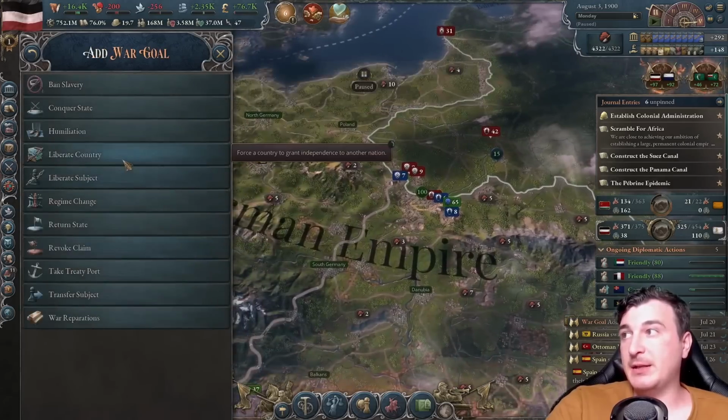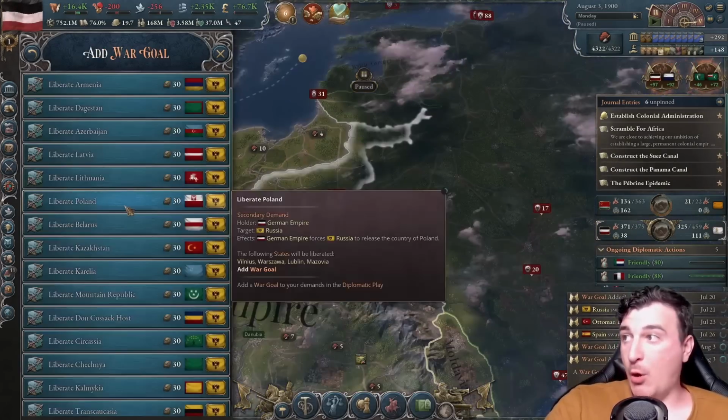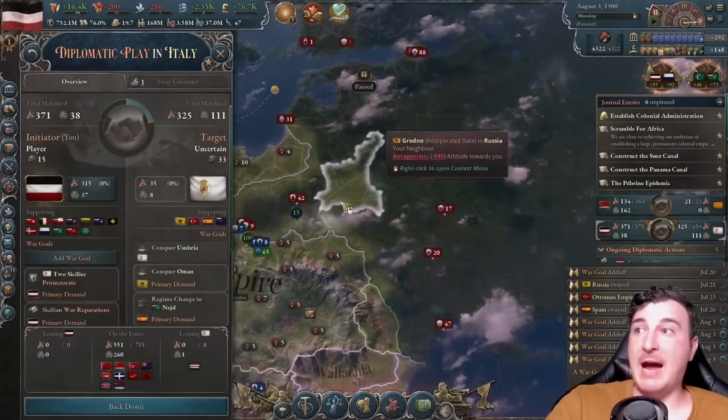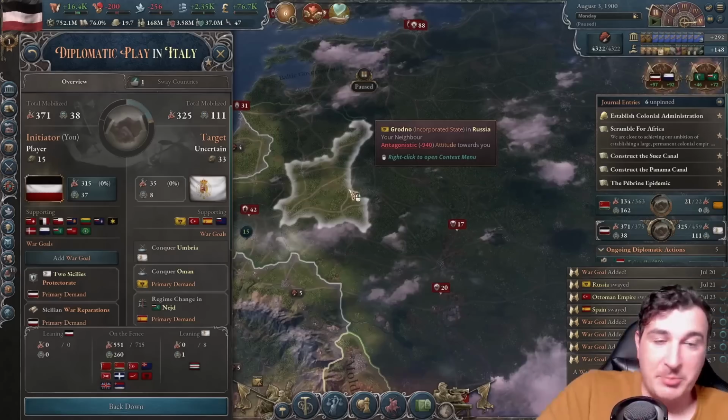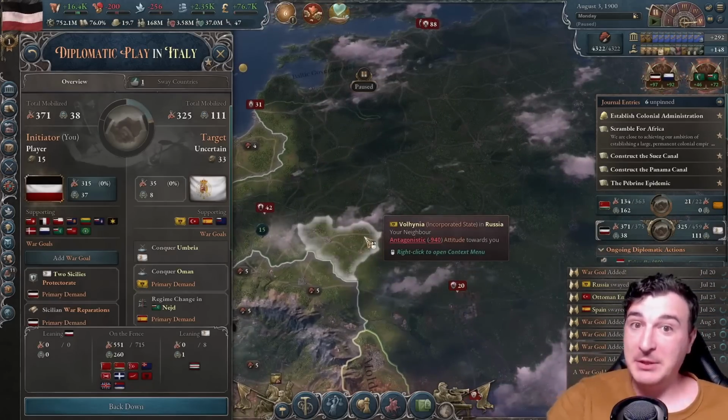That's right. We're going to be liberating countries, starting with Ukraine, Finland as well, Poland, why not, Belarus. I'm literally getting the eastern parts of Europe liberated so I can add them to my power block after, so I'm the real winner here.